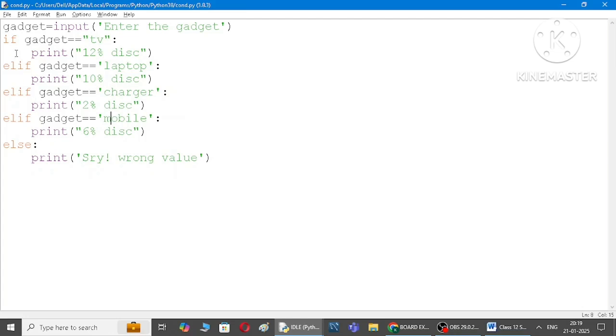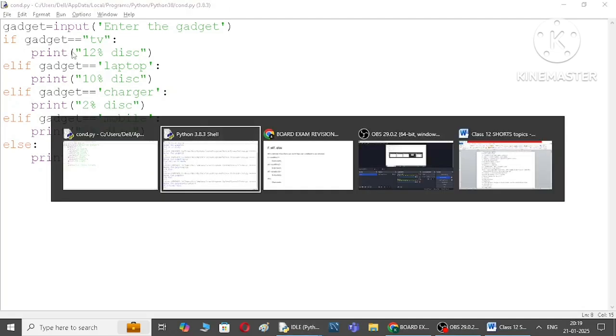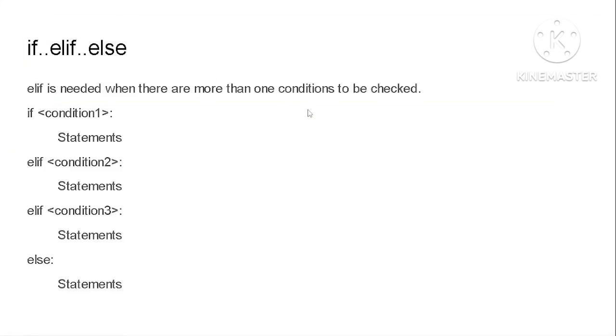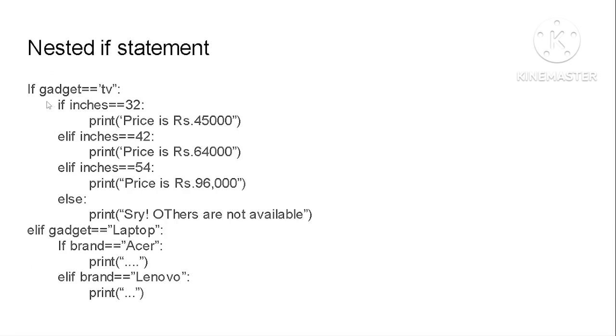Suppose you have something called nested if. What is nested if? I'll show you an example of a nested if statement. If the gadget is TV, suppose the user wants to purchase a TV, now you have sub options. How many inches? Do you want 32 inches or 42 inches or 54 inches? You will ask the user to type the name of the gadget, then you will ask how many inches.